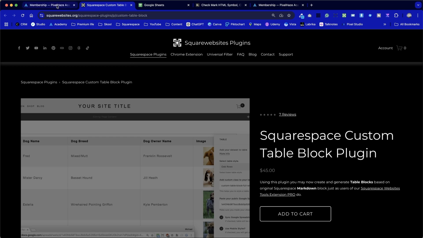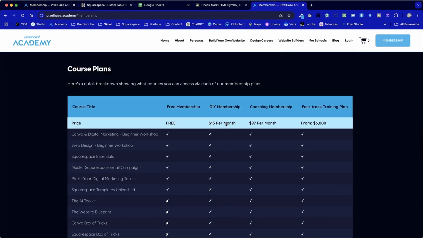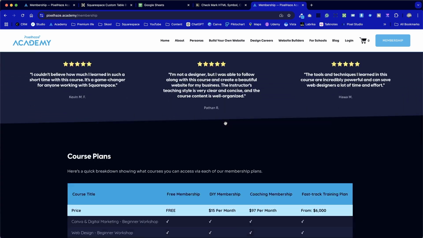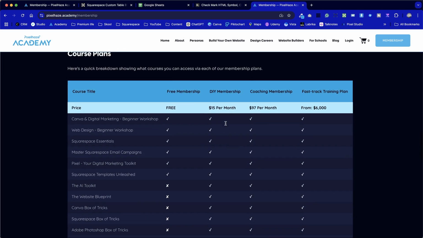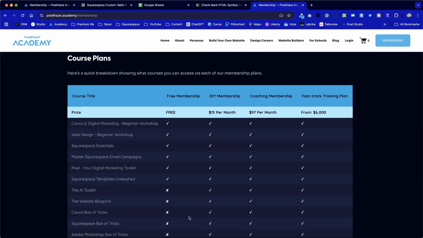But before we go ahead and purchase, I'll give you some explanation in terms of what we can do with it. If I jump across to the live website, we can see the table is looking smart here. We've got our brand colors in place. We've even got our little tick and cross icons, and we've got alternating stripes here to separate each row to make it easier to read.